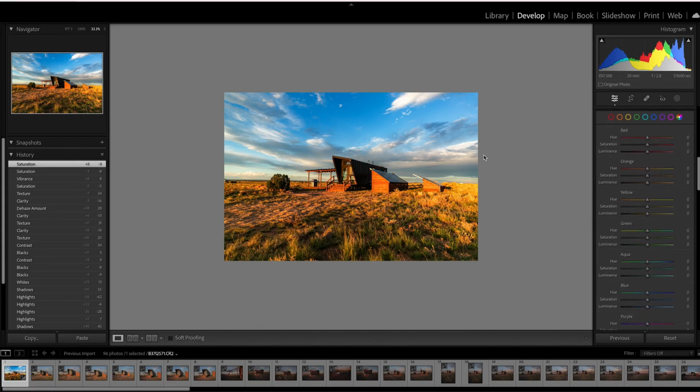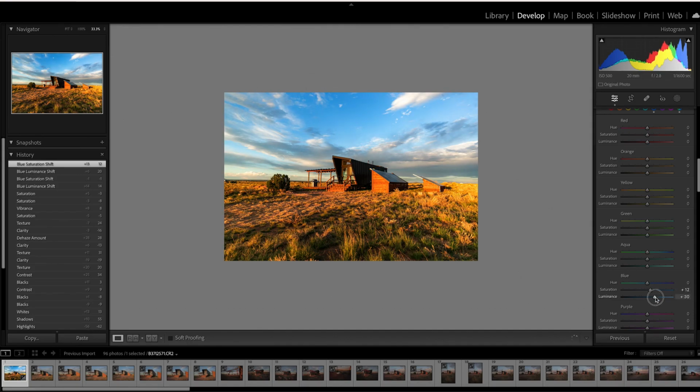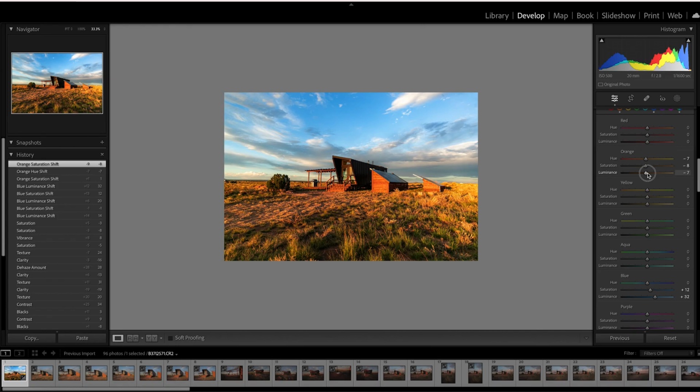Going into the color, you're able to change each specific color's saturation and brightness. With the landscaping, I like moving from the sky down, so we'll start with the blues. I like a little bit of a brighter blue, and then seeing how that contrast works with the blue. Making a little bit brighter, maybe the contrast up a little bit. That looks good for me. And then I move into the oranges there. When you're shooting sunset, these oranges are going to play very harshly. So I like bringing this down a little bit more to a red and then desaturating it just a touch, which I think makes the home pop a little bit.